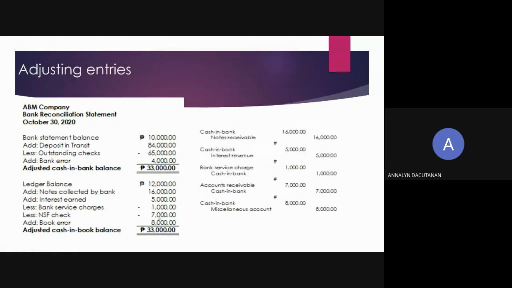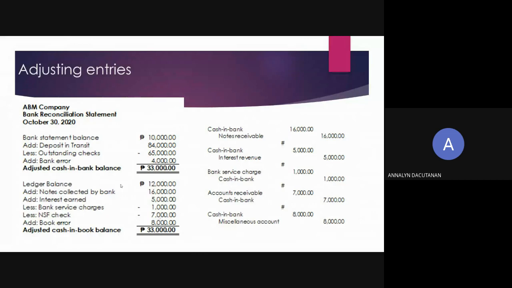Sige, latag natin yan. So, unang-una, nakakolekta raw si bank ng notes. Ibig sabihin, may nagbayad. So, if may nagbayad sa'yo, you need to perform adjusting entries. May nagbayad kay bank, hindi mo pa alam, para nung nalaman mo, kailangan mo ngayong maglagay ng entry. Okay, para pumasok siya sa total cash in bank balance mo. So, itong 16,000 na to, gagawan mo siya ng entry, ganito yung magiging entry niya. Papasukan ka ng cash, yung babawasan ka ng notes receivable, amounting to 16,000.